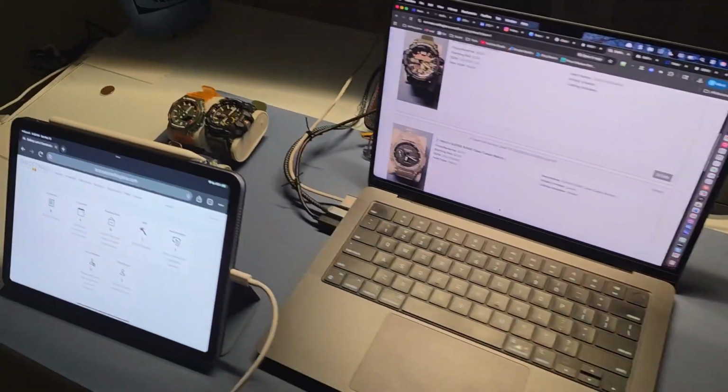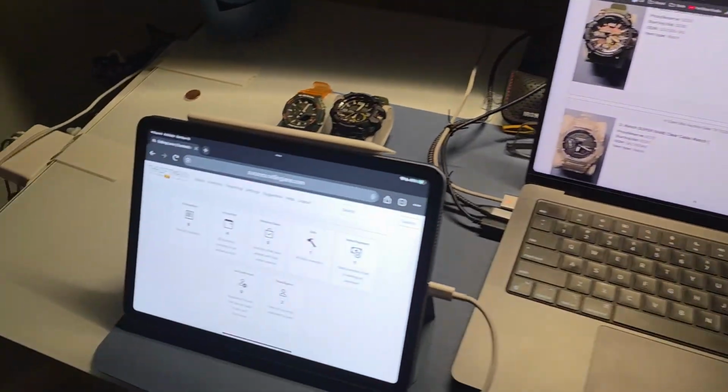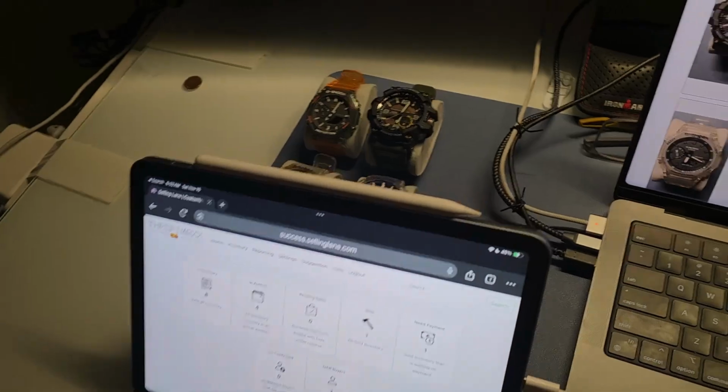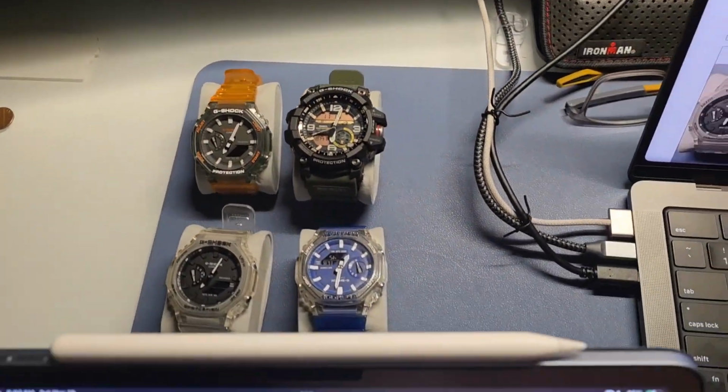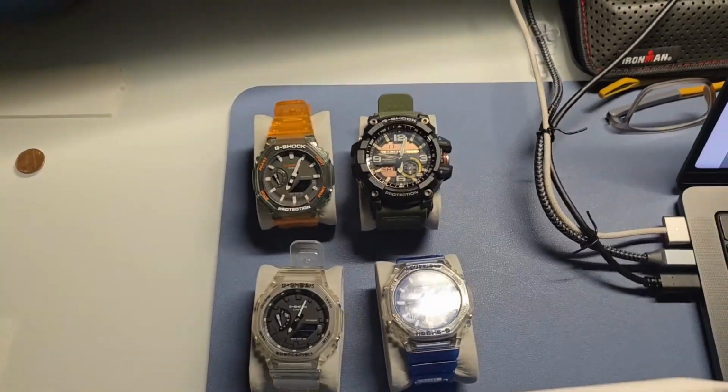For the sake of this demo, this is my setup. I've got a computer to run as the block clerk. I've got an iPad that is mobile that allows me to film the items that I'm presenting, which is going to be these 4 watches.